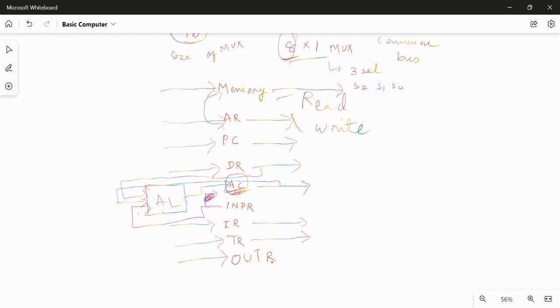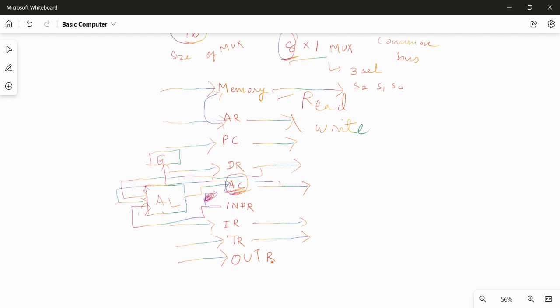Now, sometimes for some arithmetic operations, an additional bit is also generated after the execution. So, to hold that additional resultant bit, adder and logic circuit uses a designated flip flop named E. So, E stands for extended AC. So, if any additional bit gets generated as the result of the selected operation, the arithmetic and logic circuit will forward that value to E. So, this is how AC receives input from the adder and logic circuit.